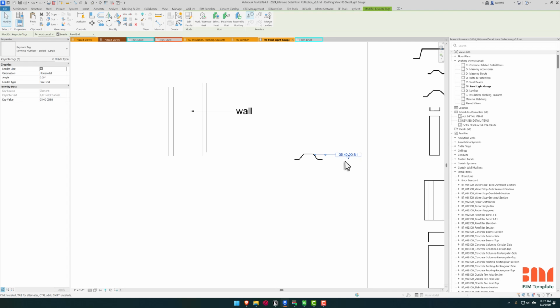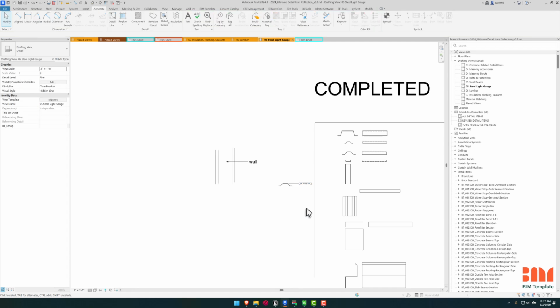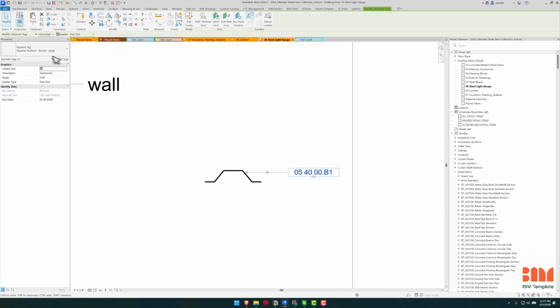But the main goal here is that we're going to allow the users to be able to do a keynote, and then when they're actually developing drawings, they can have the keynote schedule along the sheet edge, and the keynote schedule will have the detail information assigned to it. Or the users will be able to have the keynote tag where it's going to be text, so that whatever information is in the keynote file will show up as text here. And so we'll have variable length ones for them to be able to assign.